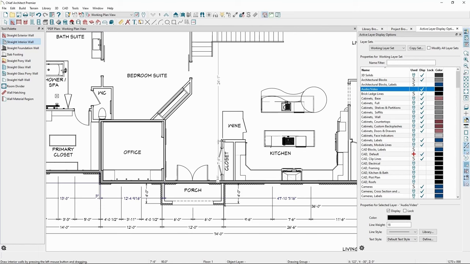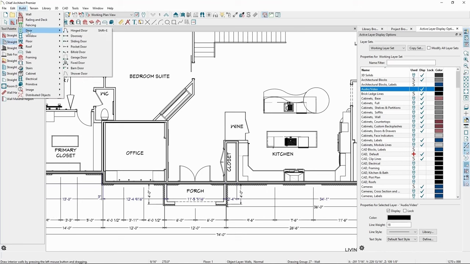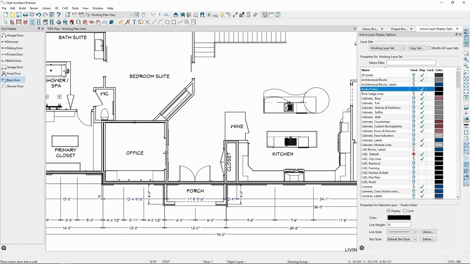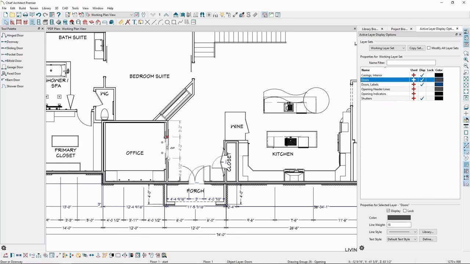We have a few doors, including a barn door and a swinging door here, so we can use the Door tool by going to the Build menu, then Door, to place them. We can use the plan to place other objects like windows and cabinets in the right spots, turning on the layer for the PDF when it's convenient, and hiding it when we don't need it.